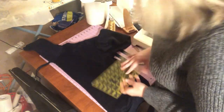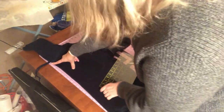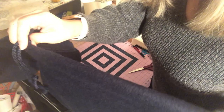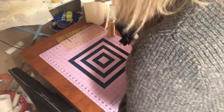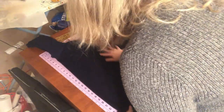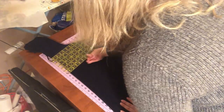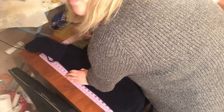Put that here. And now what I do for my hoodies is I get my ruler, of course, and where this seam is here, of course, you can't see it very well. Let me see if I can pick it up and show you guys. So right here is where I'm going to start measuring, and I'm going to measure 4 inches down from there, and that's where I'm going to start to put my hoop. Hopefully I didn't mess anything up, which it looks like I didn't. So again, 4 inches from that point, which is right here for me. So I'm going to mark that with my finger.